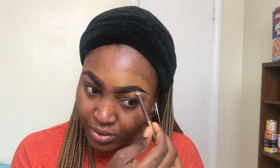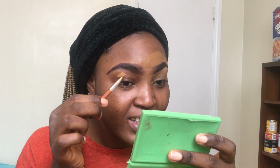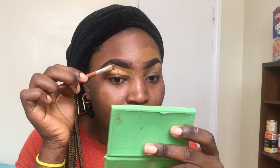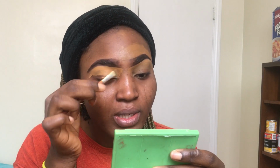So what I'll do is go back and retrace with my brow pencil. Oh, I messed up. Yeah, that's one part of the brow. I said it won't be perfect because you are rushing, right? Okay, I don't think this place is well shaded. These are the things that make you take long when doing your makeup. You have to go back and reshade. Okay, people don't do dark brows again, but still, we have to make it come out nice.